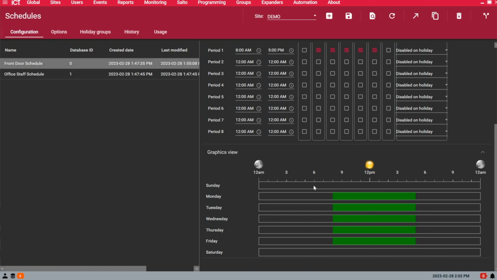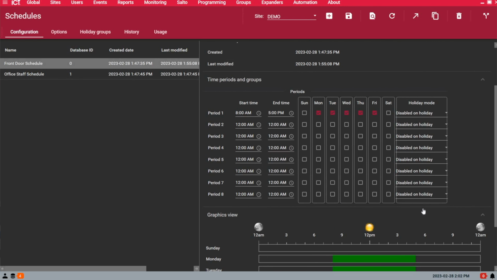Okay, so if you arm the system early, we can lock the door. If you're late in the morning, we can make sure the door is locked until there's at least one person in the building. Okay, so GX has all that available as an option when you program the doors and the door options. So in this example, my schedule is there from 8 to 5.